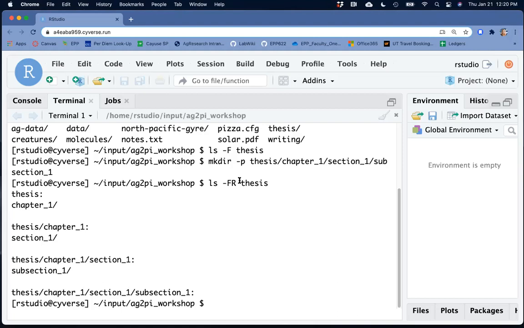So if it's actually a file with a space in the name, it's kind of a pain to deal with. So just don't use them. That's the rule. Just don't put spaces. If you need to indicate two words in a name, you can use an underscore. So like here we have AG2PI underscore workshop. That is, if you're working on the command line, a much better name than AG2PI space workshop, which would have made our lives a little miserable. So the shorthand is always underscore or a dash.